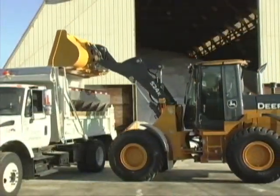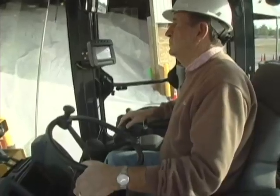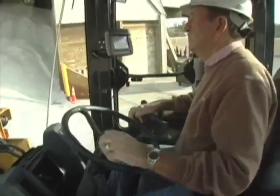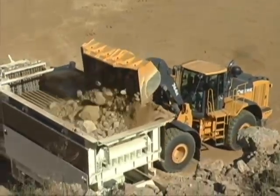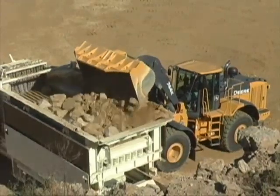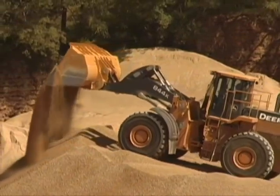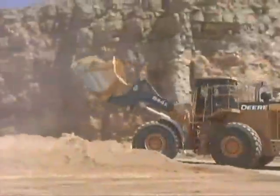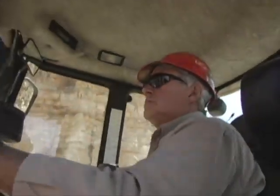As we've seen, John Deere loaders are equipped with many safety features and systems, but it's up to you, the operator, to use them. You have to think about every move you make before you make it. It doesn't matter how much experience you have, it only takes one mistake to make the difference in your life and in the lives of others. Statistics show that of all the accidents reported, most of the operators hurt or killed were listed as experienced. Accidents don't always happen to the other guy. That other guy could be you.